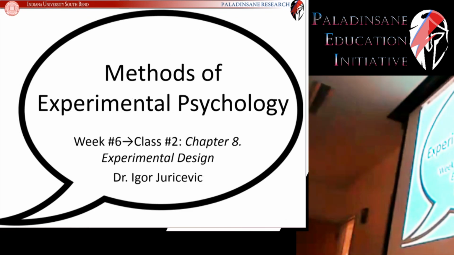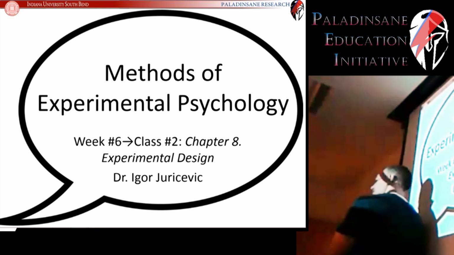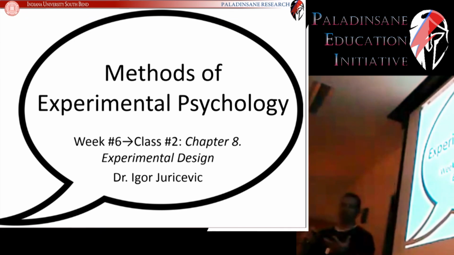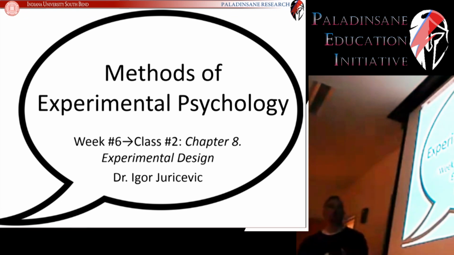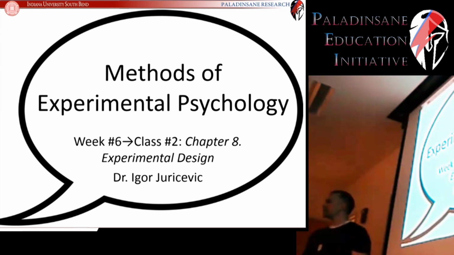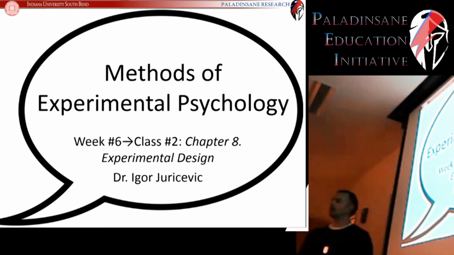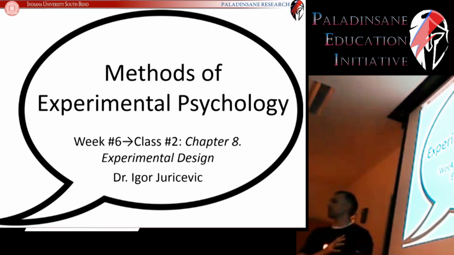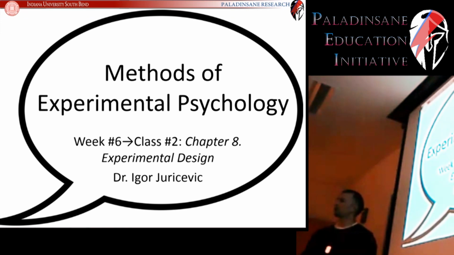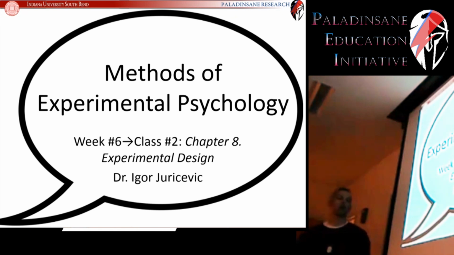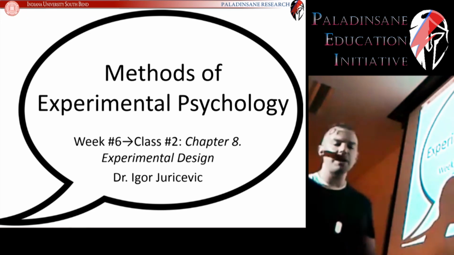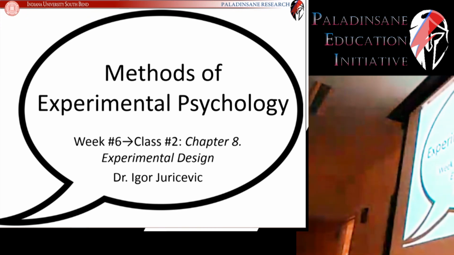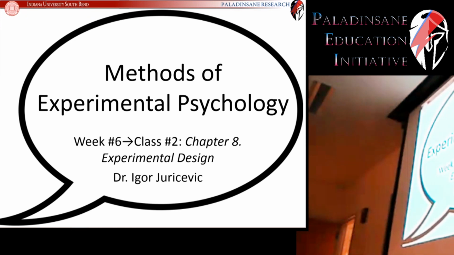So be sure, if you have any innovations, any suggestions, let me know. Use that link in the announcement for week 6. Do vote on week 5 if you haven't already. And start up on your method sections. They're only going to be about 2 pages long. You know where to get the supplemental information right now. Read up on what goes into the subject section, what goes into stimulus apparatus, what goes into the procedure. Take a look at the articles that you found for nice examples of how to phrase things. Make sure you paraphrase them so we're not plagiarizing. But other than that, we are done for today.